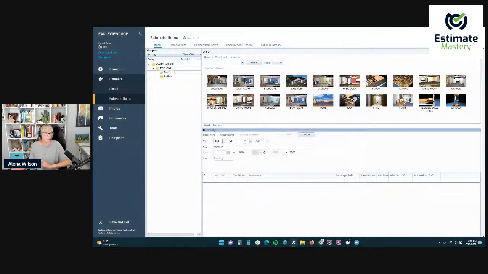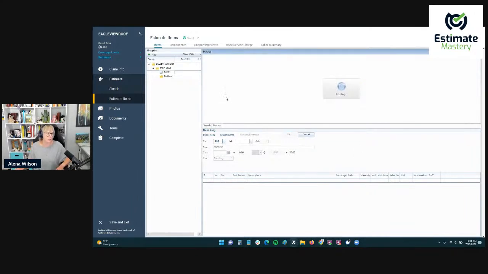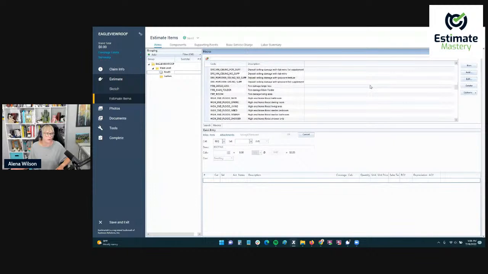But what really speeds up the process is when you start to memorize all of your category and selector codes that you use day after day after day. I guarantee that most of you pretty much write in the same trades. You're writing estimates in the same trades day in, day out. And therefore, you're probably entering the same list of line items all the time, taking hours and hours of doing that, when if you learn the category and selector codes, it makes it so much easier. And so you will hear me talk about what are called macros. Macros are just a fancy way of saying lists of line items. In fact, here's all the macros that I have on file. I build lots of macros.